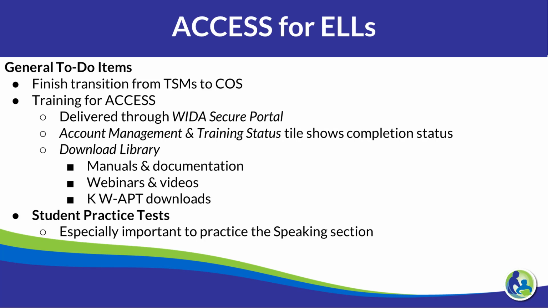Access training, as always, is delivered through the WIDA Secure portal. I just wanted to give a reminder that there is an account management and training status tile, and within there, you will be able to see where all of your staff are in terms of training. So as you're going through October and November and getting training done, just keep an eye on that and make sure that if you need to nudge anybody to get training done, you can make that happen.